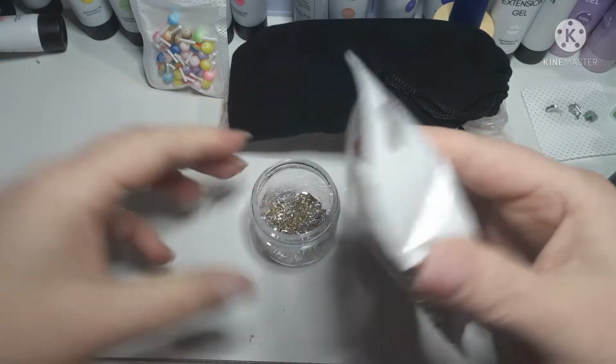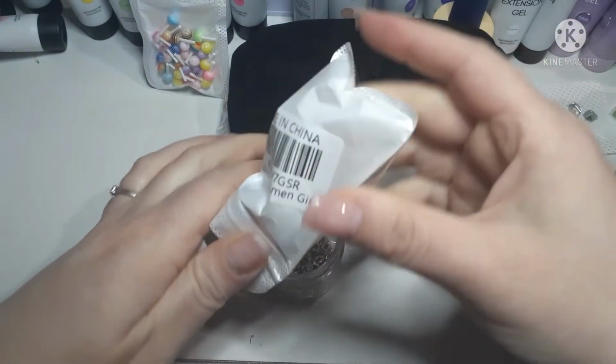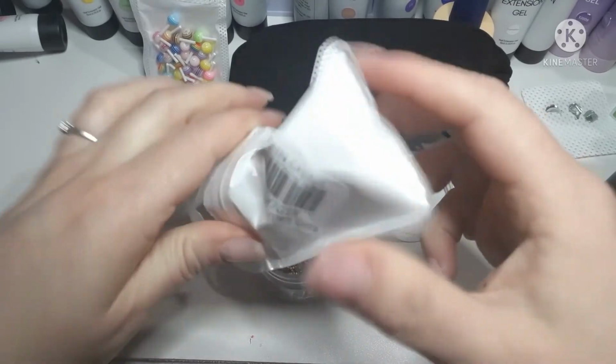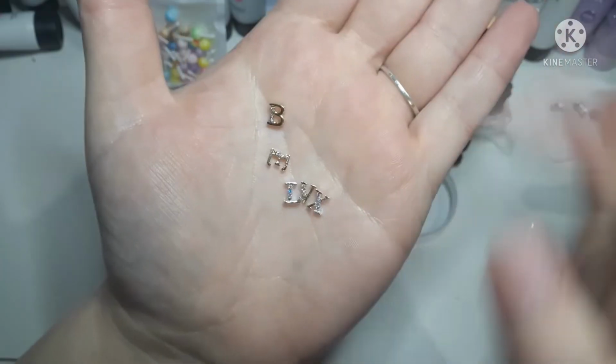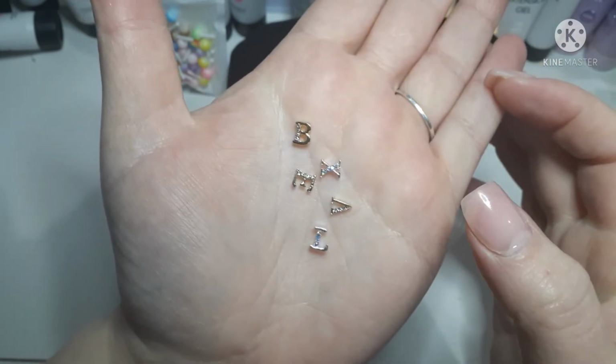Yeah. And I got more of these gold and silver letters. So I already had a little pot, a little jar that I put these in. So, yep, did that. They're super, super pretty, and they're not like those big, thick, chunky ones that you see people put on nails. I don't know how people deal with that, but I really love these.